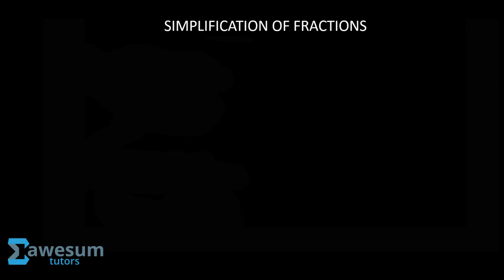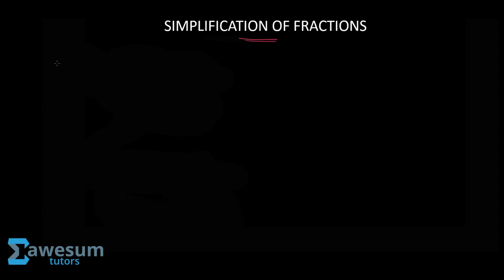Today we are going to be looking at simplification of fractions. Why do we need to learn how to simplify fractions? There are some problems you're going to be solving in mathematics where you arrive at an answer which is a fraction that needs to be simplified further, to the simplest terms, which is an equivalent fraction. So when we say simplest terms, we mean that 1 is the only number that can evenly divide both the numerator and denominator.